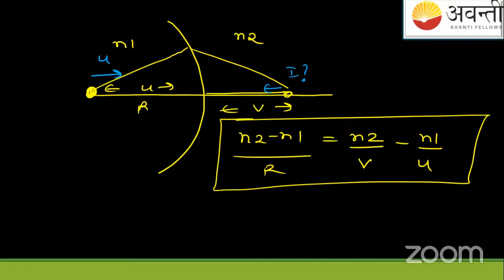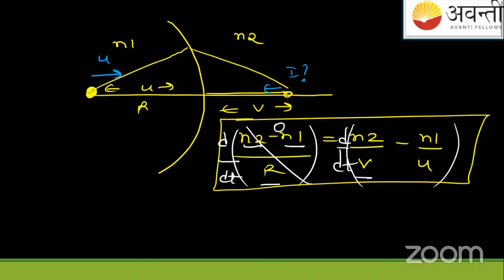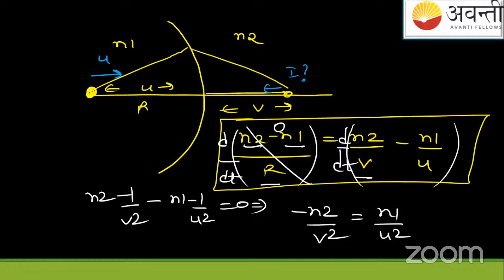Let us check this thing now. Differentiate this simply. Differentiate all this with respect to time, on both sides. What will come? It will come like this. This is constant, this is constant, this is constant, 0. Cancel. In this, it will come as minus 1 by v square, minus 1 by u square equals 0. This will be minus n2 by v square. This will be plus n1 by u square. Okay? So this will give you like this. And one more thing will be there. Hold on. dv by dt will be there, du by dt will be there. Okay? So let me erase these things.